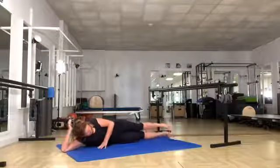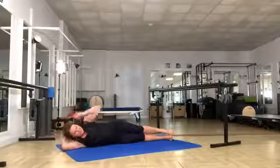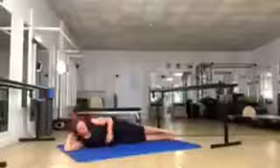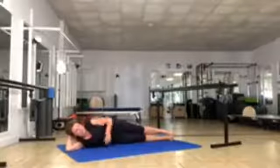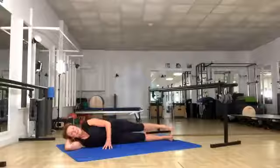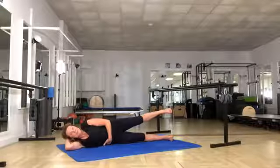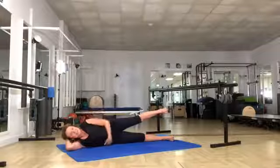Side lying, straight line, heels. Again, a lot of this stuff you just need to do on your own often to get your level. I go too fast to make real corrections, but I am opening your influence. Your top leg will lift. You inhale. You've got a gap between the waist and the floor. You're going to hitch the hip to close the gap.